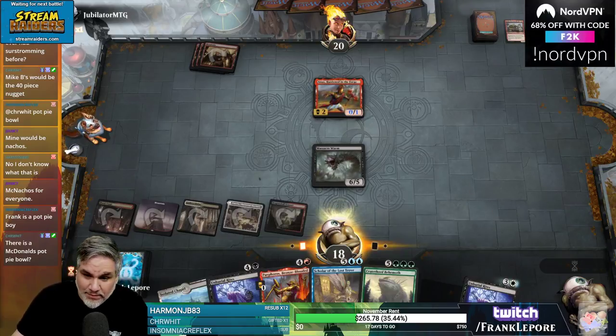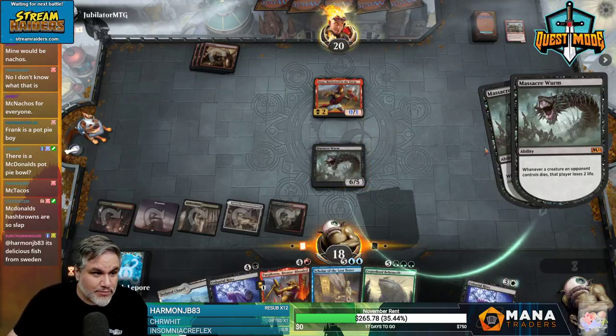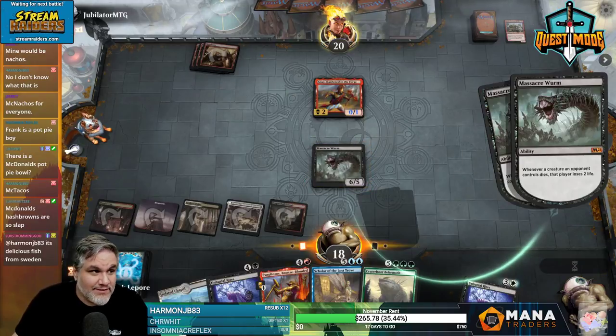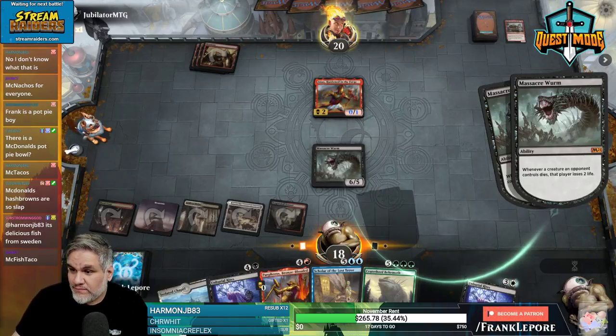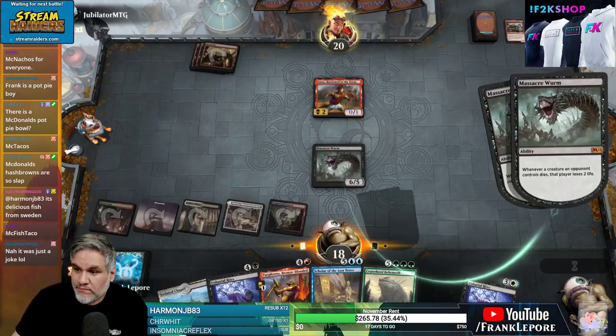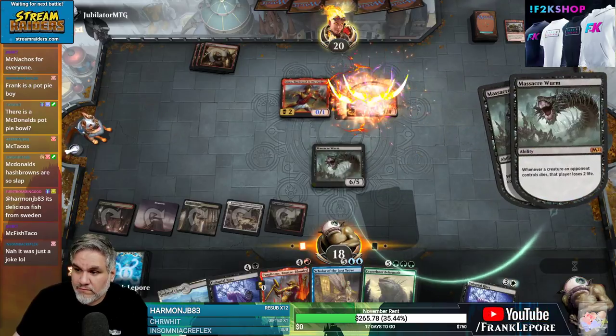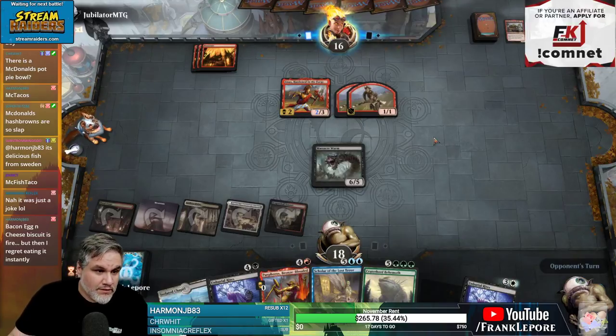What's going on? I want to pause it till things happen. Okay, so the Massacre Wurm triggers are on the stack now. Whose clock is gone? Is there a clock? I don't even know what's going on.